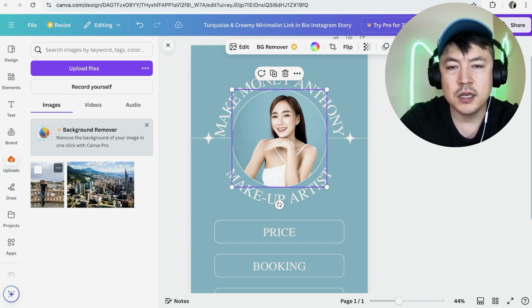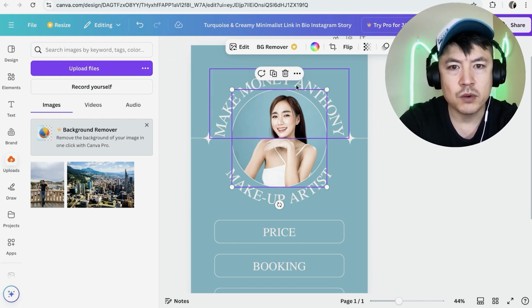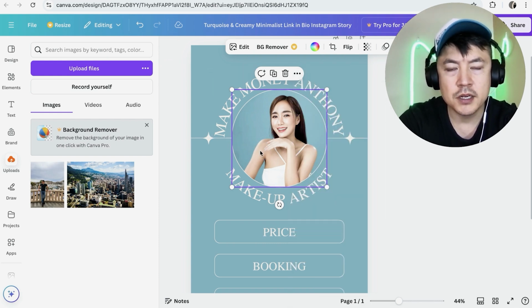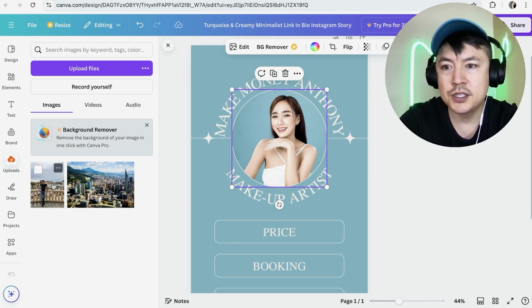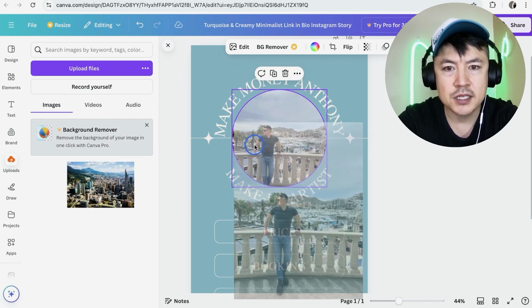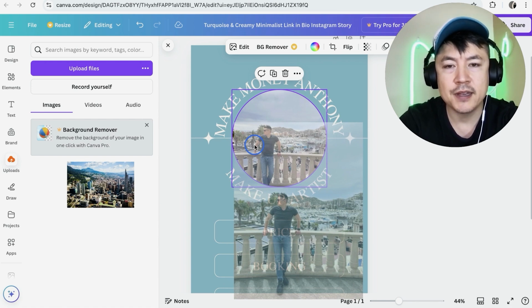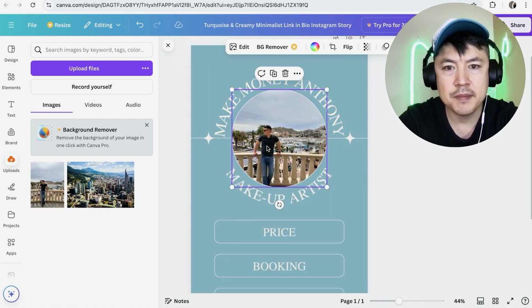And in order to replace it, it's kind of weird, they don't have a replace button, as you can see right here. So what you're going to do is make sure that the purple box is around the picture that you want to change, and you're just going to drag yourself right over it. You can see it just automatically drops in, resizes and everything. And you just let go. You can see I'm inside the box. And then if you need to edit the picture, you can click up here, edit.